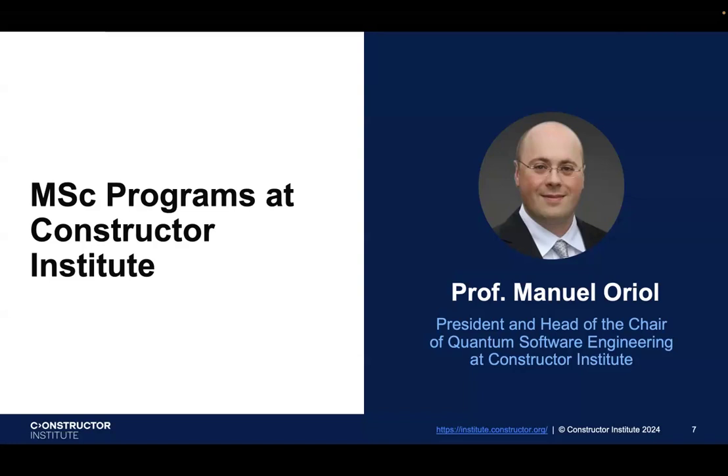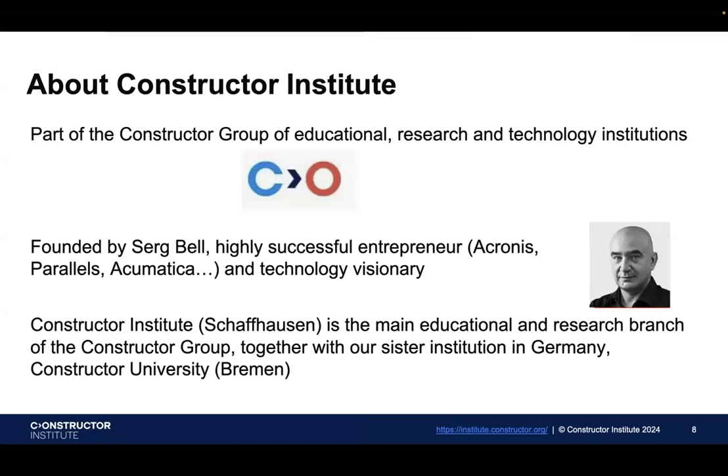Maybe we can go to the next slide. So the first thing is about Constructor Institute. So what is Constructor Institute? It's a research and teaching institution in Switzerland, in Schaffhausen. It is part of a group that is the Constructor Group. This group includes another university in Bremen, but also an organization that is for profit, called Constructor Technology. We benefit from this connection because we can use their tools, but we can also do projects together and make sure that what we do is relevant. This group was created by Serge Bell, who is a highly successful entrepreneur.